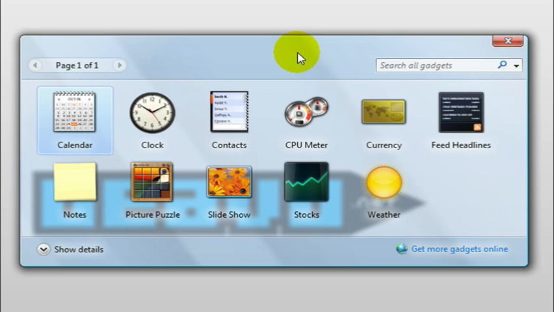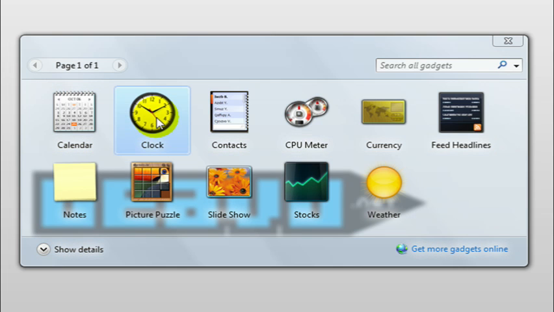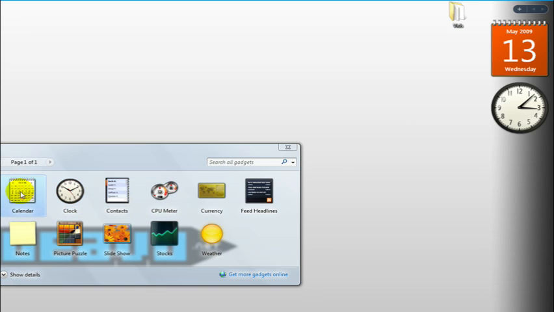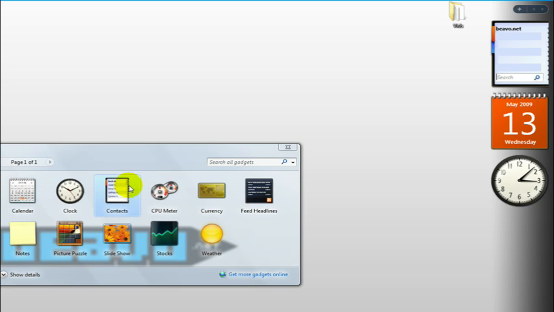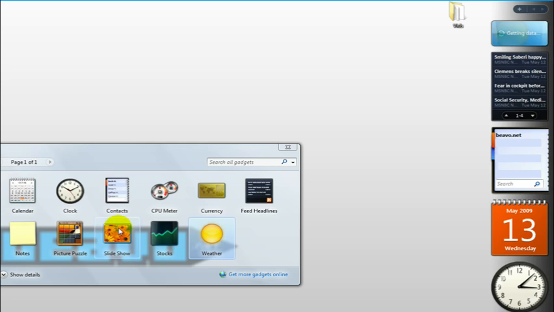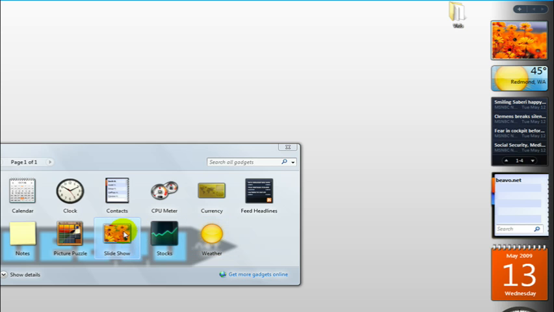If I use the sidebar, then I'd want to have a few things always shown to me, and that first one will be a clock. It's really easy, you just double click the clock and then there it is there on the right, and maybe a calendar. Maybe if I had my address book sorted out, I'd have a look at the address book, and possibly some news headlines, the weather, and a slideshow, say for example.